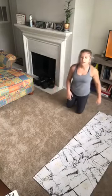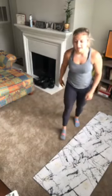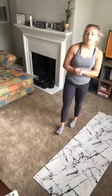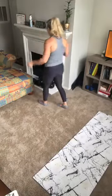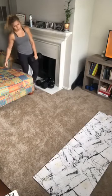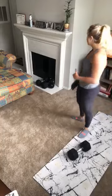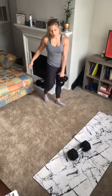Let's go ahead and shake it out. Ooh, my knee a little bit. Let's get over to our weights and actually grab those. So, I am probably going to be warming up with my 35. I'm not sure if I might last minute grab my 55, but I was planning on maybe messing with my 35.